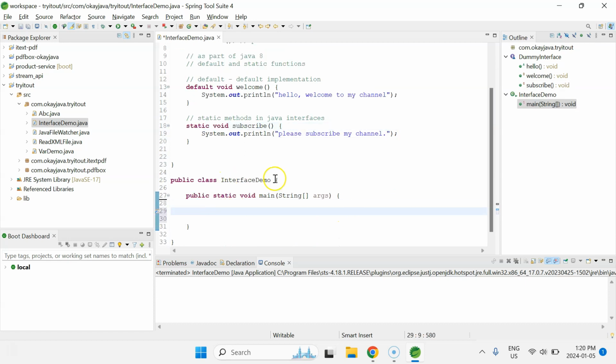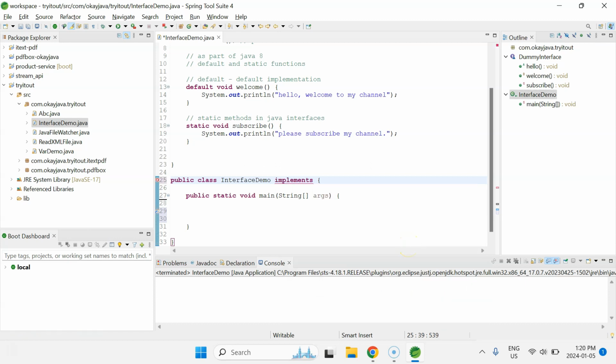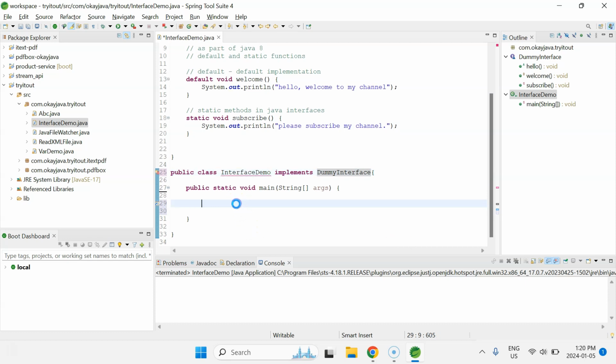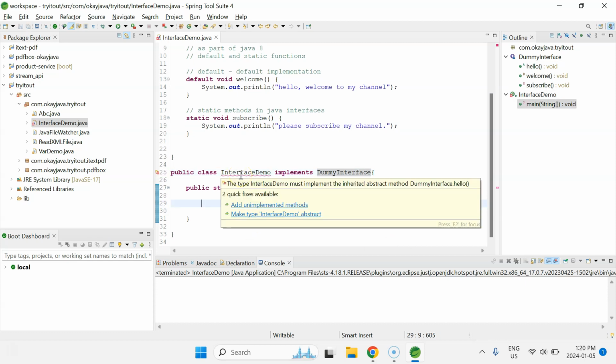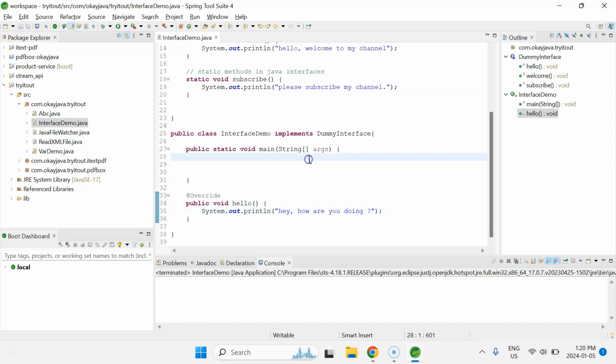So my class InterfaceDemo implements DummyInterface, my interface name. It says that I have to provide the implementation of the abstract function, it's called hello. Let's click on that, and here I'll just write, hey, how are you doing? That's all. That's the implementation.